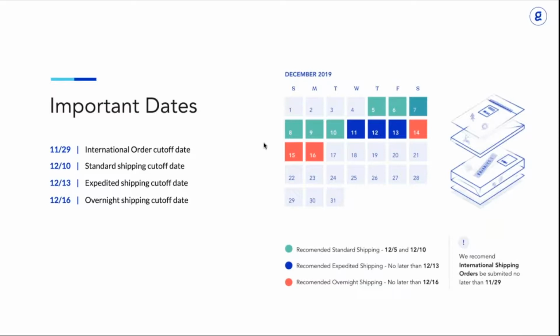And last year, we actually ran a promotion where we were able to offer free shipping upgrades on some of our product categories to help you extend your selling time. Hopefully be able to do that this year. I'm sure my CFO somewhere is screaming at me for saying this again, but we try to do whatever we can to extend this selling window as long as possible while still giving you a really good shot at having your customers' orders delivered by the 24th, because that's obviously a very important day.